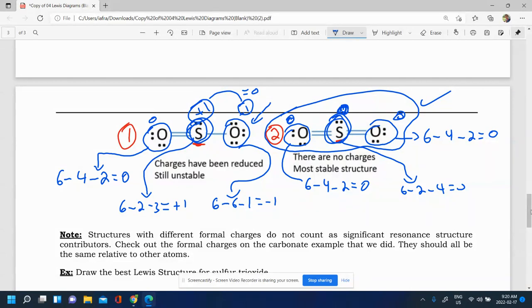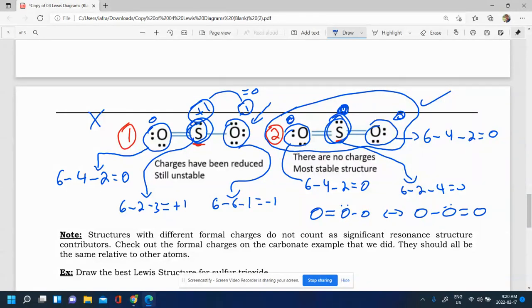Now these, just to clarify, are not necessarily resonance structures in the traditional sense, because if you look at resonance structures, their formal charges would be equivalent. So the example we saw in the previous video was this here, where we had this is resonance. And so the formal charges will be equivalent in these two structures here, whereas in these two structures up here, they're not equivalent. So they're not really considered significant resonance structure contributors. They really do have to be equivalent.